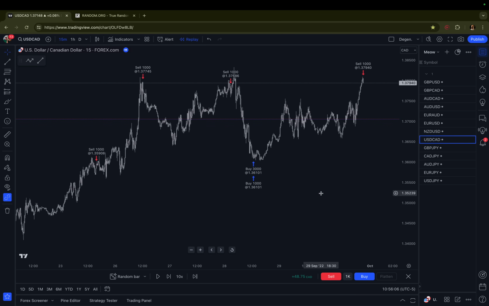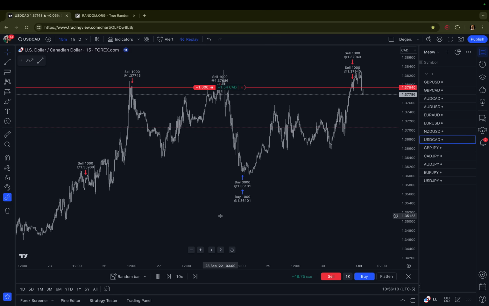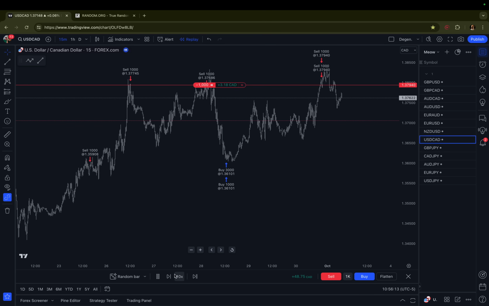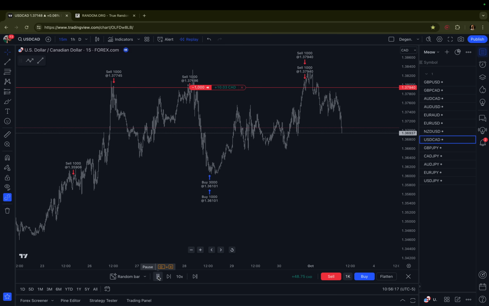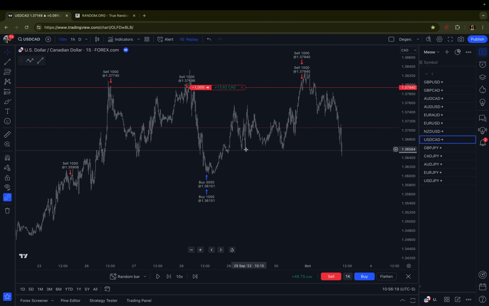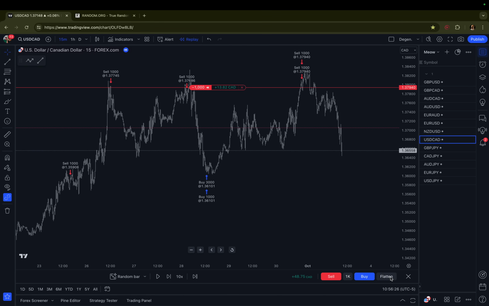So watch. Kirkland, what do you want to do here? You want to buy or sell? We'll sell. So we're going to sell. Kirkland thinks he's getting fancy selling at resistance. We're going to let it go to a little bit more profit or loss. We're going to see it. So now this goes down here at Kirkland's 13 CAD profit. What are we going to do? Hold or close? Go ahead and close it. We're going to close it.